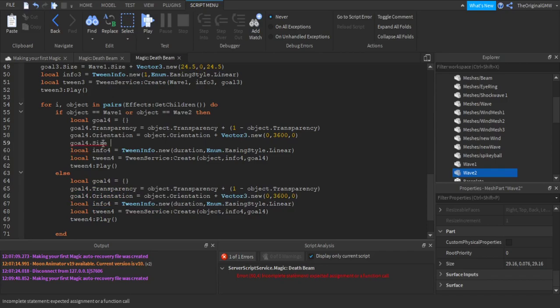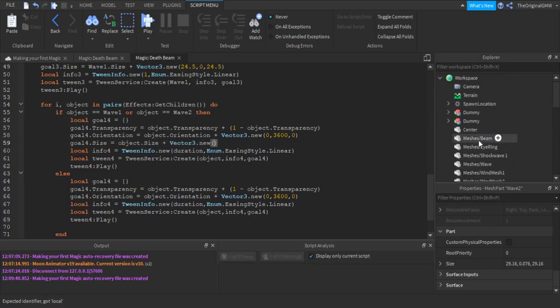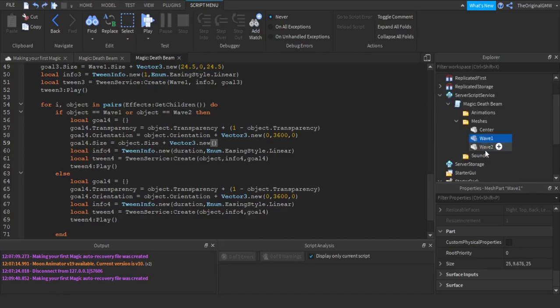I was on size, so goal.size is equal to object.size plus vector3.new, and now we can keep increasing their size. So let's just do like 25, 20.